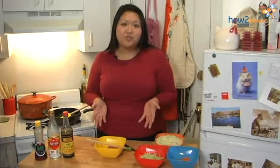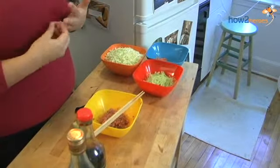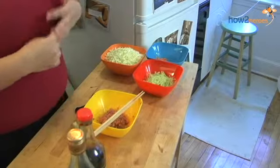Oranges and tangerines also symbolize a lot of wealth and luck for the coming year, which is why I've chosen spring rolls today. They're super easy to make at home, they're delicious, and they don't have to be greasy and covered in fat. So today, even though you could deep fry them, I'm actually going to make a pan-toasted one.